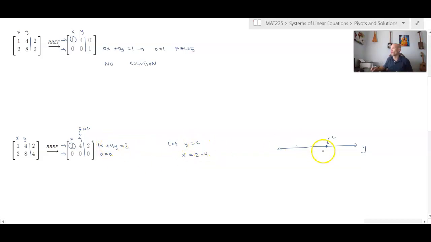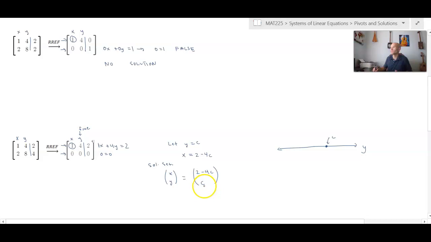And we're just saying we're picking a value for y. And so we see that whatever we pick for y, x has to equal 2 minus 4 times that. And so our solution set, it's a set of solutions because there's infinitely many of them, is c and 2 minus 4c. So whatever I plug in for y, I just have to make sure that x is 2 minus 4 times that. And you can pick values all day long.